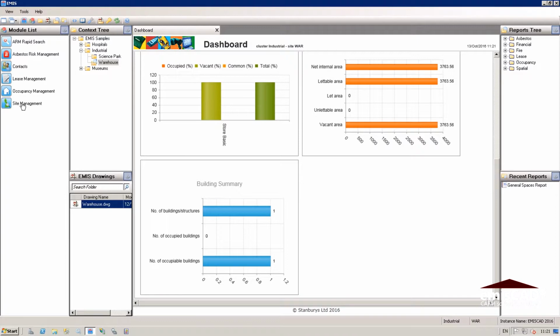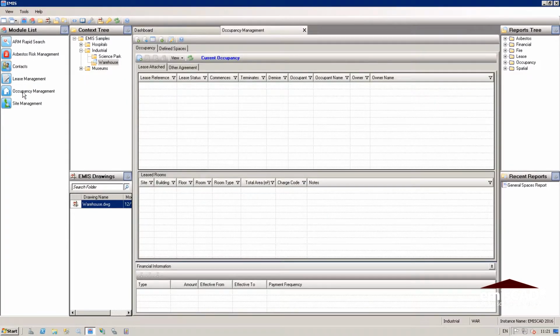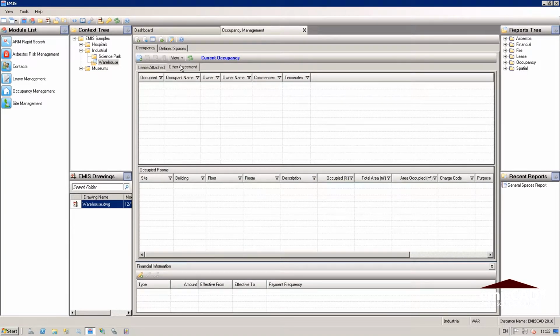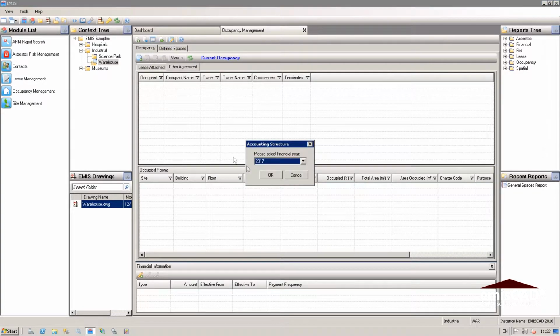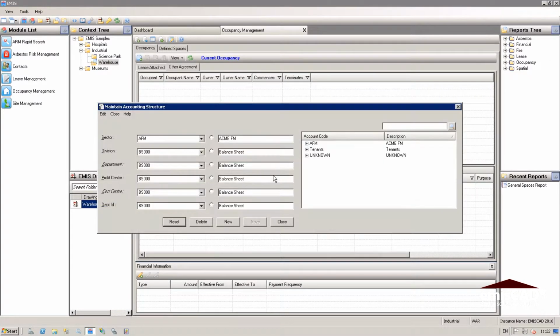Now we're going to open the occupancy management module and add an occupant to the space that we created. The occupants in emis are identified by financial accounting codes. Now we've created and preloaded an accounting structure in this test system, and I'm just now going to locate an example account code that we can use in our space.